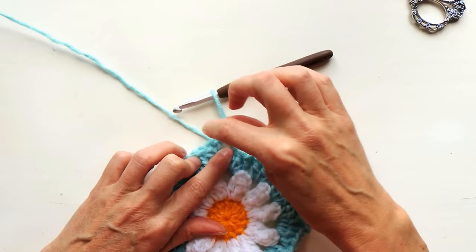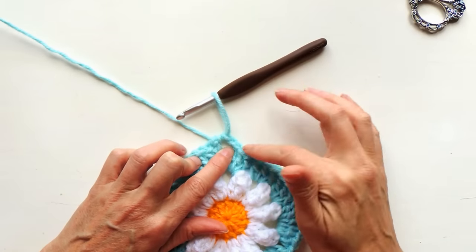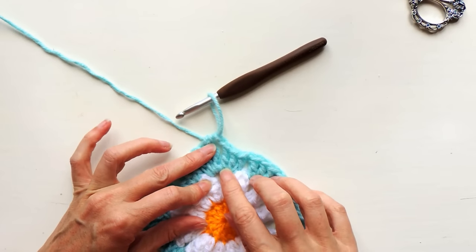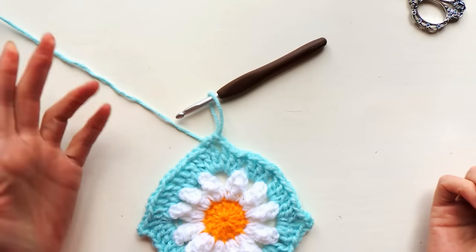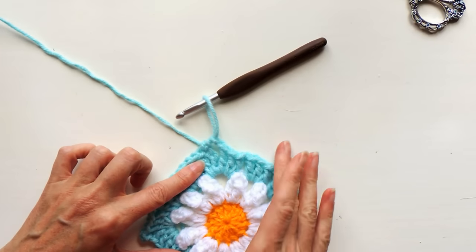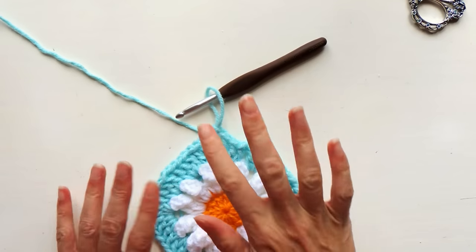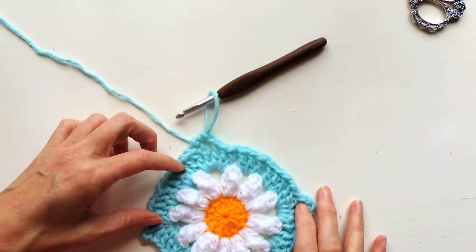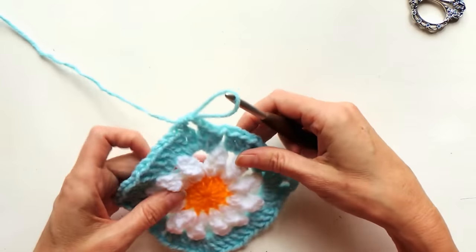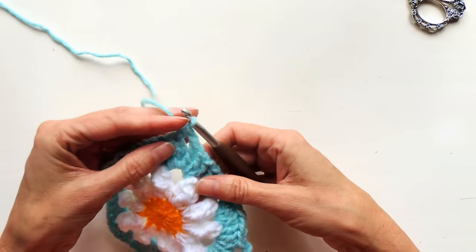So we can keep going around and our join is always going to be hidden by all these stitches from underneath. Because we're going to have all those stitches on top of where we joined, so nobody's going to see where we joined. We're not going to have a weird space anywhere, it's not going to be staggering off in the center of your work. So that is the best way to join if you're not changing colors. So for this example, we will not change colors because I'll show you how it works.